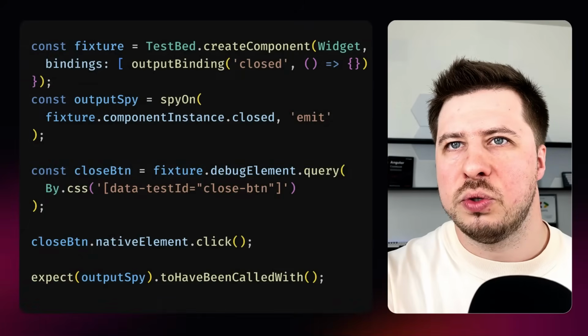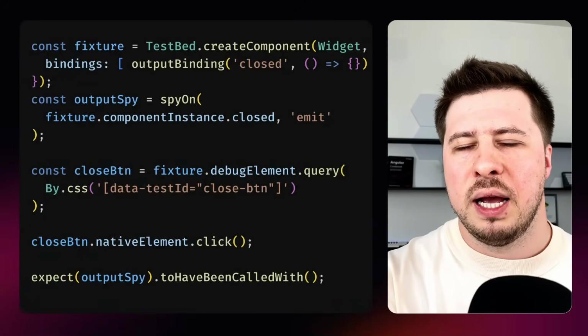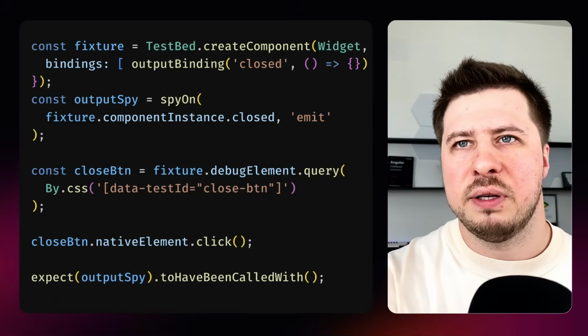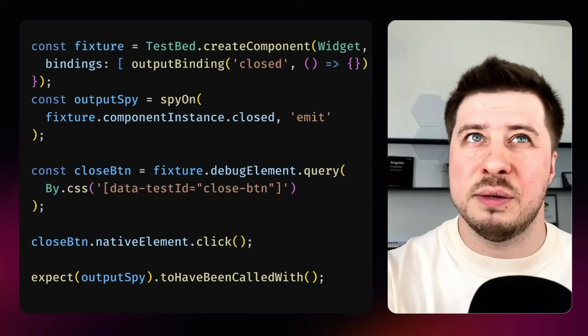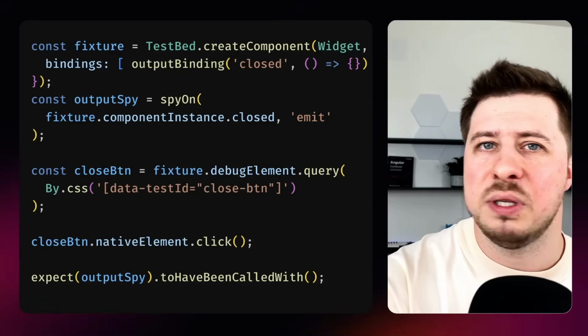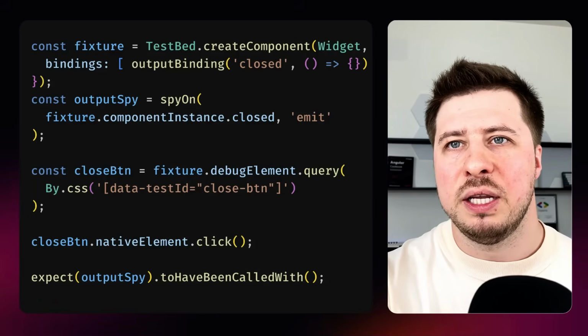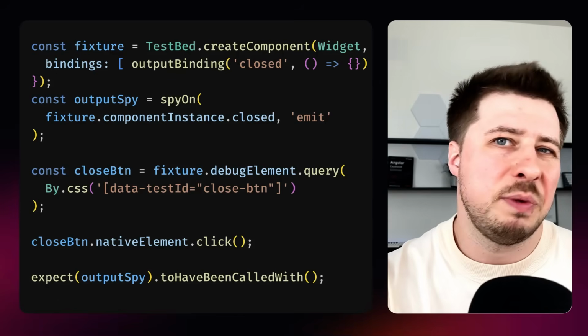Alternatively, you could use the approach with the spy. This is how it would look. I don't see any significant difference, to be honest, especially in my case. In general, I would say that the variant with spy could be maybe more flexible in some cases, especially if you need to count how many times the output value has been emitted.